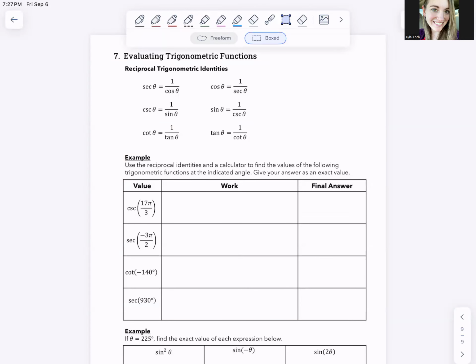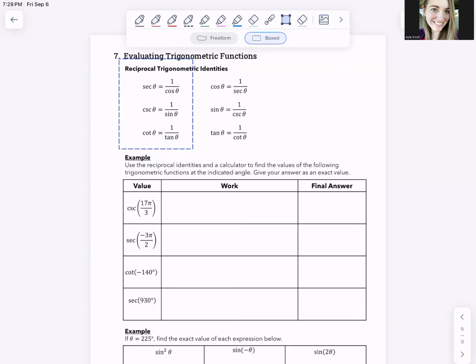Evaluating trigonometric functions. All right, so here's the thing. Most scientific calculators will only have buttons for sine, cosine, and tangent, where you can plug in any angle in degrees or in radians, and you can get an answer out of it. Some calculators are nice and they'll give you nicer answers, like with radicals in them, and other calculators aren't as nice. But regardless, I'd go as far as to say all scientific calculators have a sine, cosine, and tangent button.